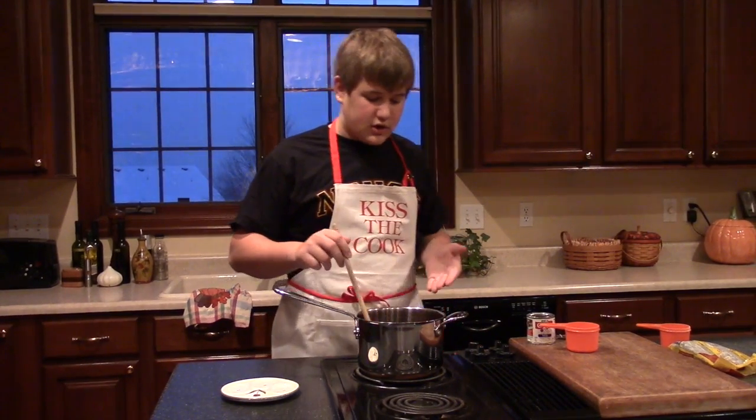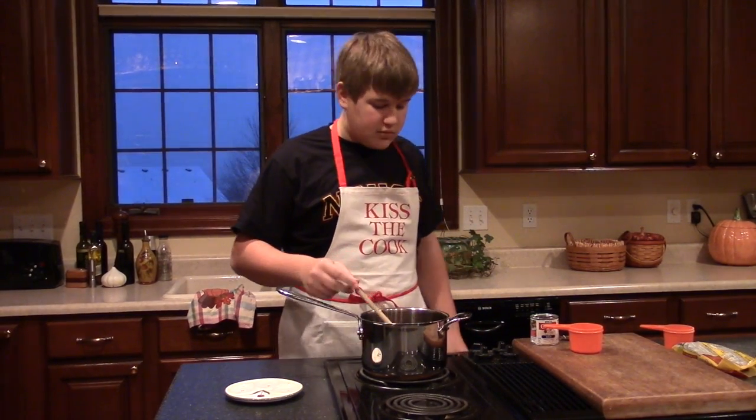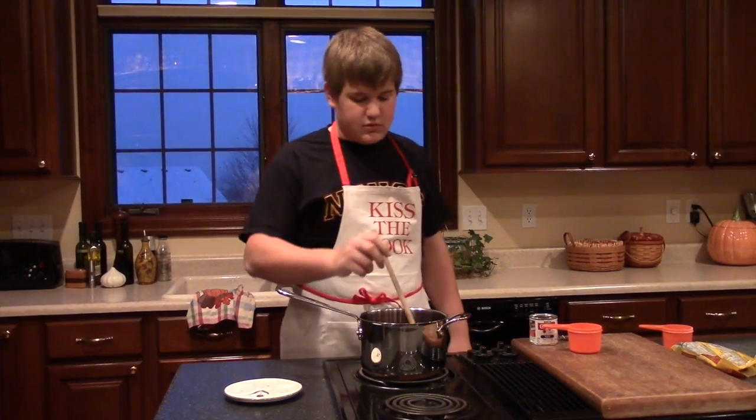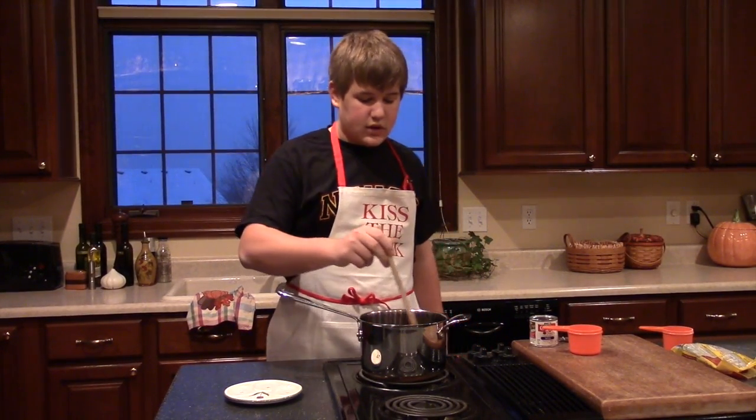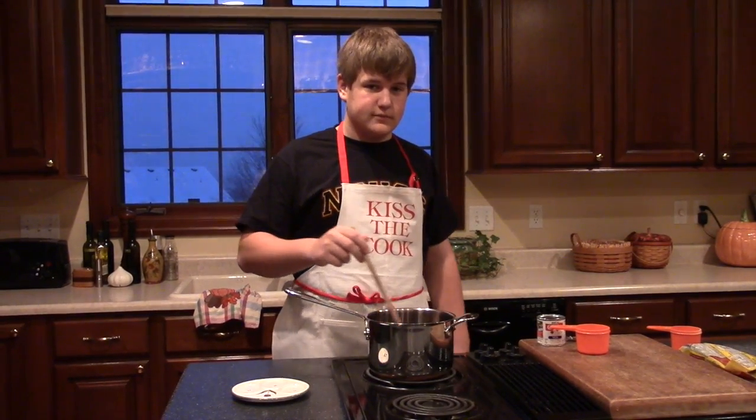So now that the sugar and evaporated milk have fully been incorporated into the sauce, you can bring your burner up to a medium-high heat, and you'll want to bring your sauce up to a boil, but you'll want to keep stirring occasionally so that way it doesn't burn.